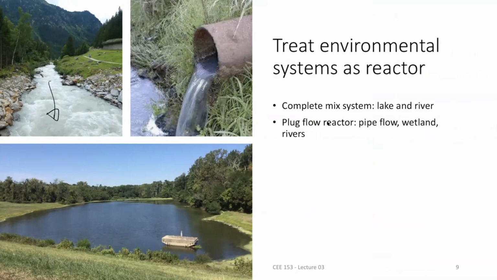And then if you see, this is a storm drainage, so that storm drainage is moving all the water outside here. So we can call this also a reactor, or the storm reactor. This is storm water, so this is also a flow system. But at the bottom, that's a pond. Okay, that's a pond or lake, what do you call it? So let's say this is a pond or lake.